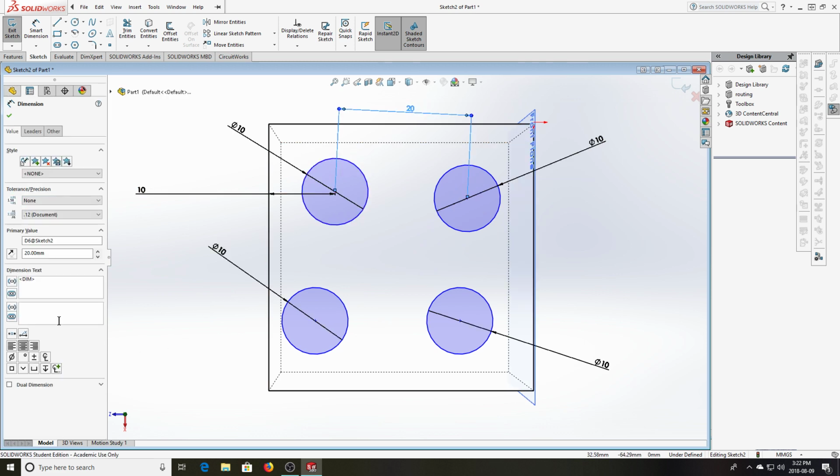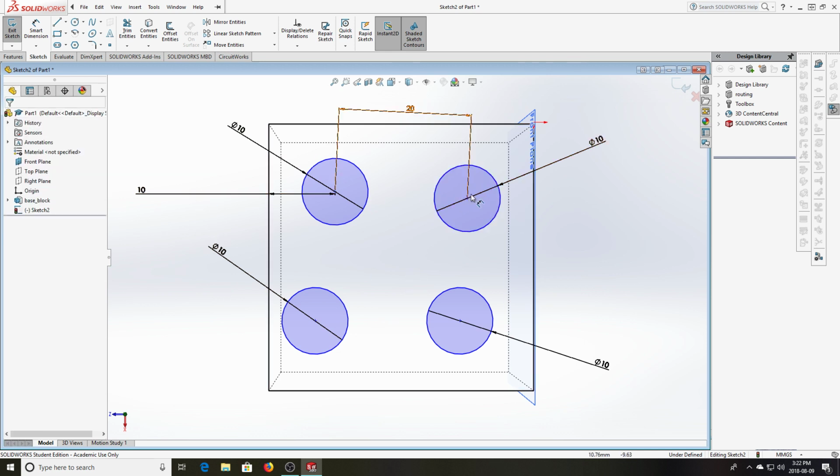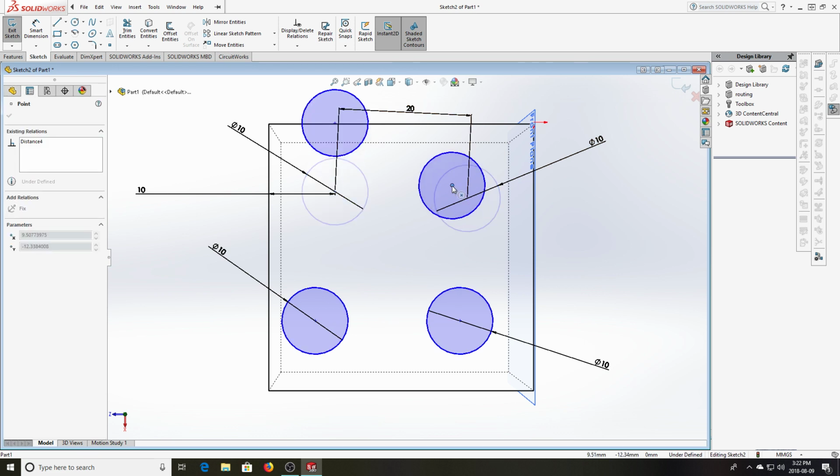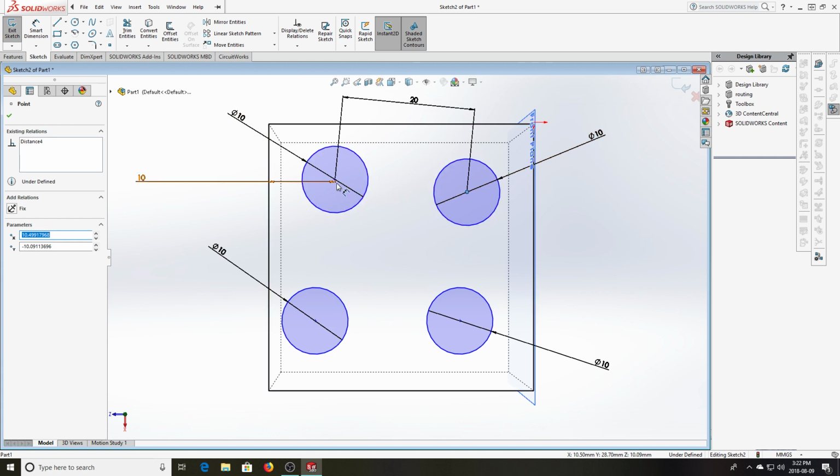I select this dimension, that's still 20. That's good. But I really wanted these two pieces to be horizontal with each other.